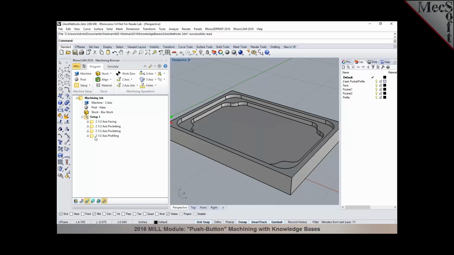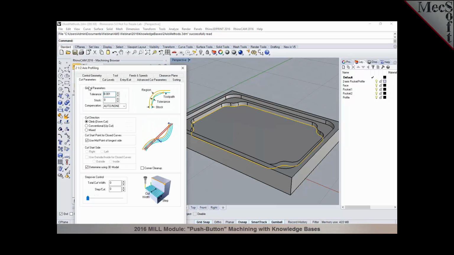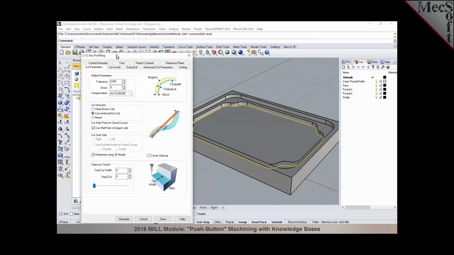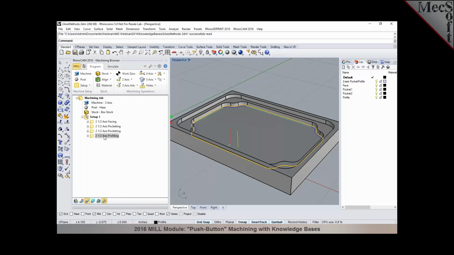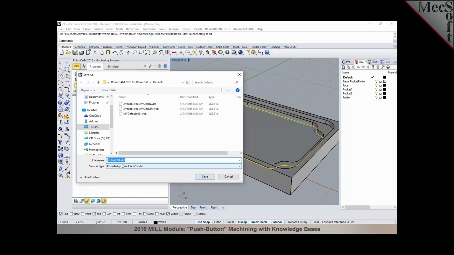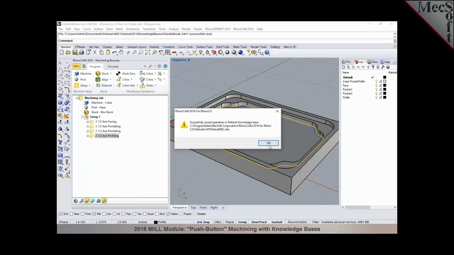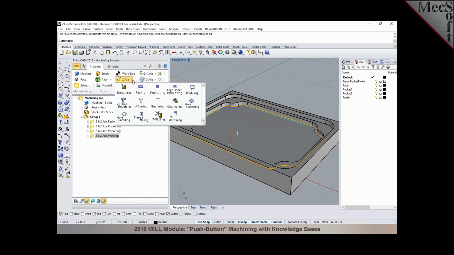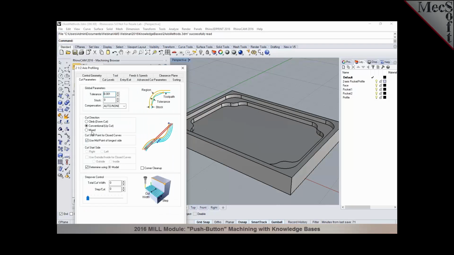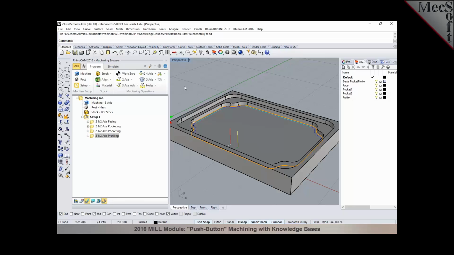So for example, I could select the same profile operation, I could make a change in here. I could say I want to set the cut direction to be conventional and generate the toolpath. And now I can save this as a default, and this will automatically prompt me to specify a name. So I can call this default knowledge base number 2 and hit save. So the next time you program a new profile operation, it'll use the parameters that you saved on the most recent default file, which is default knowledge base number 2, and you can see it's using the cut direction which was set to conventional. So this is how we can set parameter defaults, so it'll automatically load those settings.